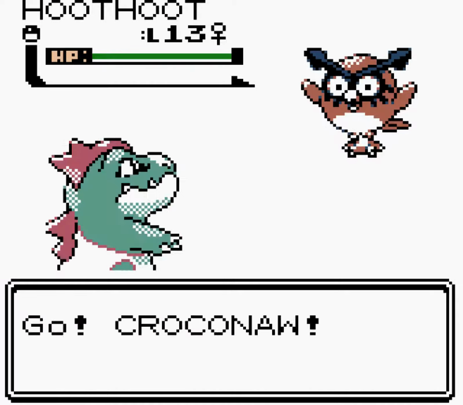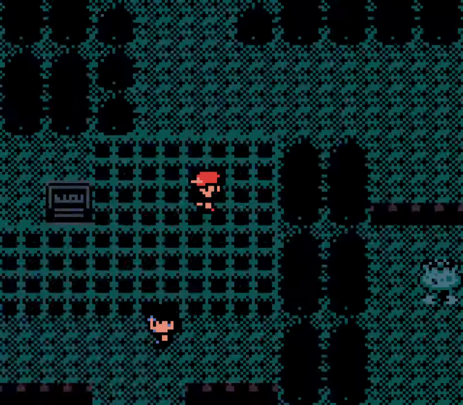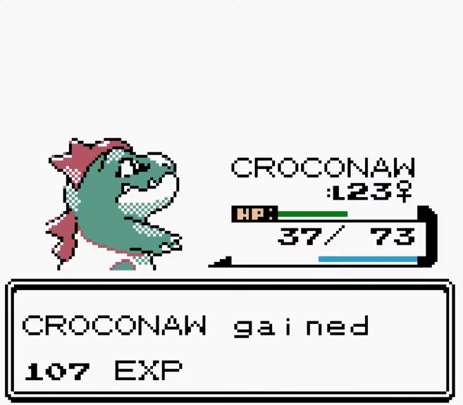Croconaw could really use some better moves, to be honest. Like, Fight's okay, but Water Gun is just doing absolutely nothing. Loads and loads of Hoothoot as ever.